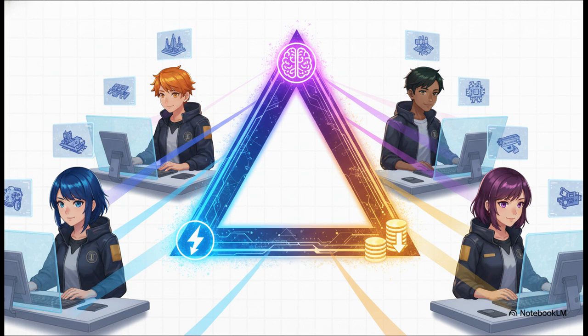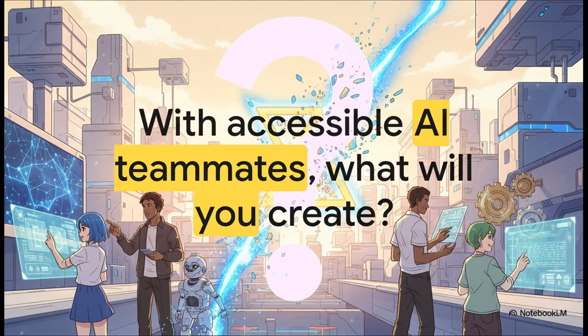And that is why breaking that impossible triangle is so incredibly important. A model like M2 makes this new agent era accessible to pretty much everyone. All of a sudden, developers don't have to choose between a smart agent, a fast agent, or an affordable agent. They can finally have all three. And that could unleash an absolute wave of innovation, letting people create these digital teammates for all kinds of tasks imaginable. So at the end of the day, this technology completely lowers the barrier to entry for building truly powerful autonomous AI. It really shifts the entire conversation from what's even possible to, okay, what should we build now?